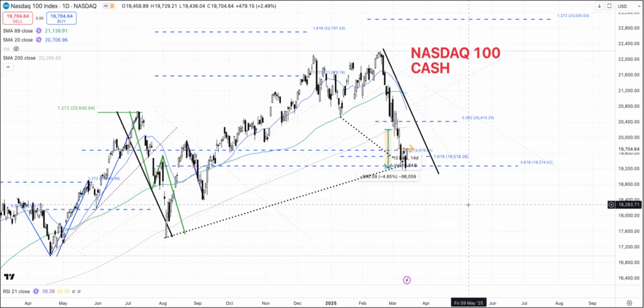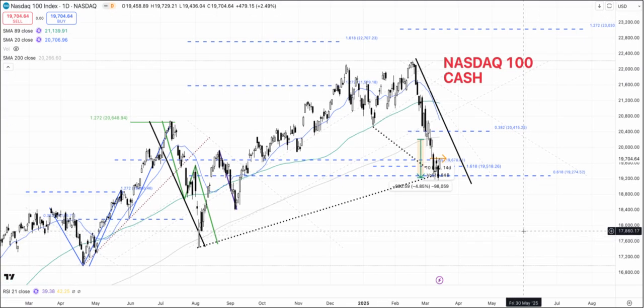Now, one of the things based on the previous charts that we analyzed, I think it was in the 1996 chart when this signal was triggered, the market rallied pretty nicely, and I think it was even able to get above the highs, to 1.272 times. So 23,000 is where the 1.272 expansion will be on the cash index. So we will be watching this rally really cautiously.